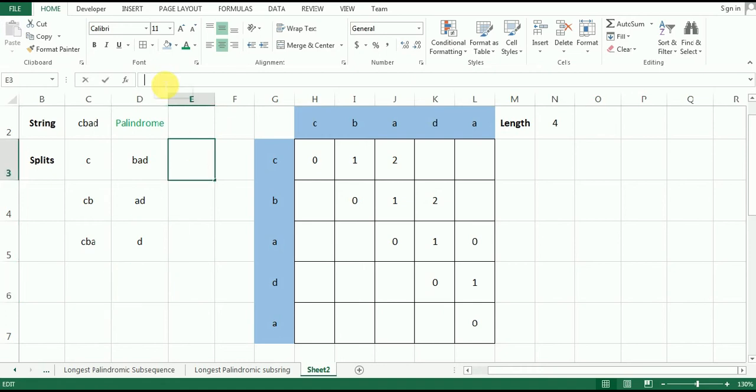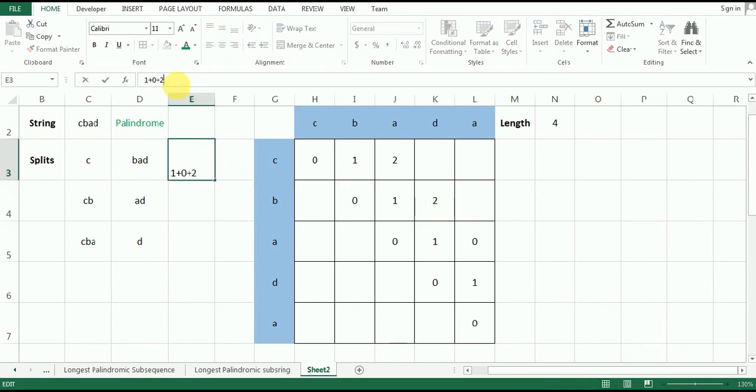So I'm going to put 1 here because for the split which I'm making, and C, the value of C is going to be 0. So it is going to be 0, and then I have to take the value of PAD. So what is PAD? So PAD is this cell, P to D. So it's going to be 2.